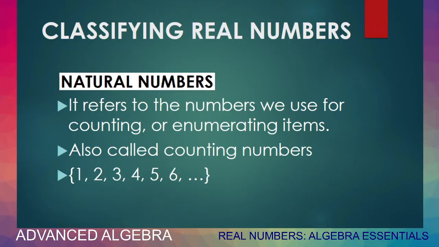Okay? Kapag in-express natin siya as rational number, si natural number ay magiging, for example, si 1, 1 over 1, 2 over 1, 3 over 1, 4 over 1, 5 over 1, 6 over 1, and etc. Okay? So, except si 0. So, yun ang tinatawag na natural numbers. So, hindi din kasali si negative numbers. So, ibang part siya ng real numbers. Okay? So, naiintindihan yung natural numbers.